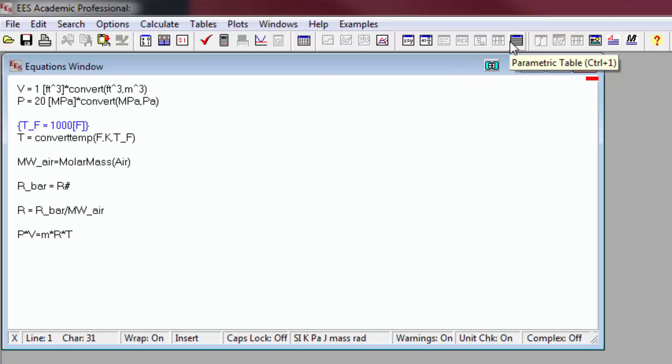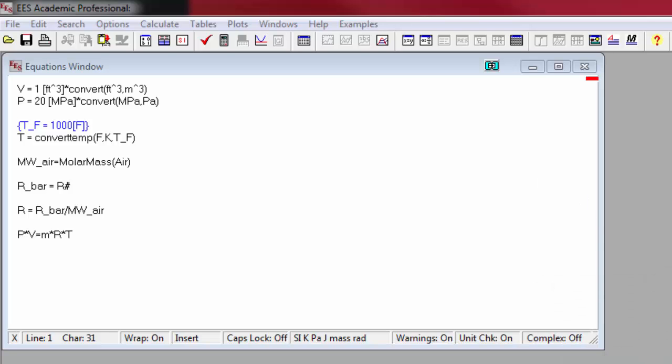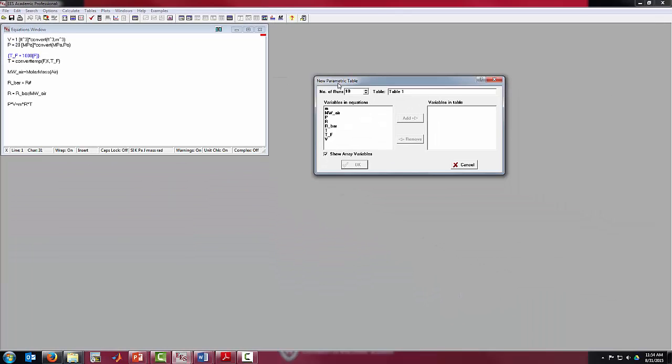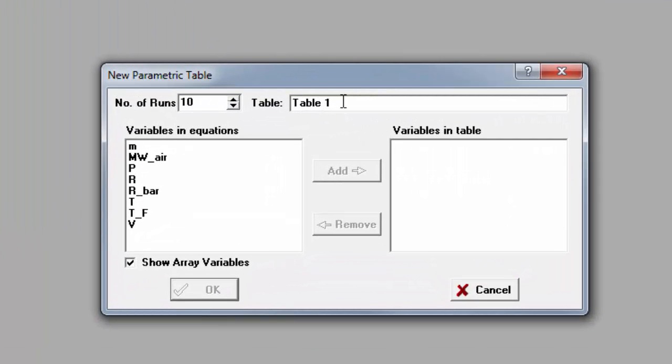To do that, we could click on this parametric table icon, or we could also go to New Parametric Table. When we click on New Parametric Table, this dialog box appears. It tells us the name of the table. We could give this some representative name. I'll say example parametric table.